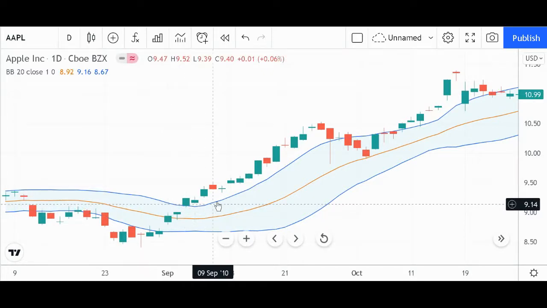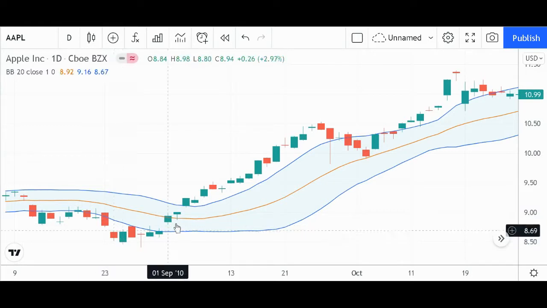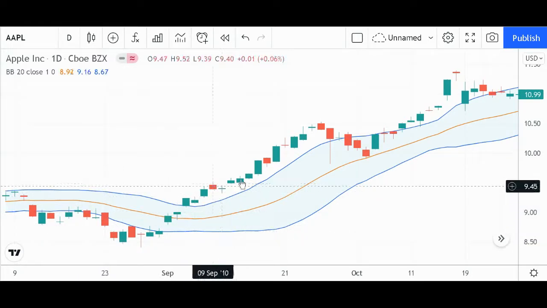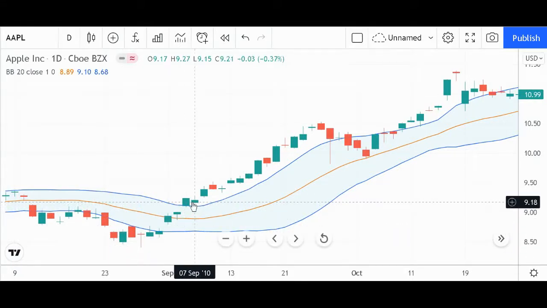So now I'm thinking differently. Now I'm thinking I'm going to wait until a candle closes above the upper Bollinger Band. Interesting, right? Totally different way of thinking. Instead of waiting for it to go way down, you're waiting. This is more of a momentum strategy than a value investing strategy, right? You're not buying the dip. You're kind of buying the rips. You're buying after it goes up and closes above the upper Bollinger Band here.